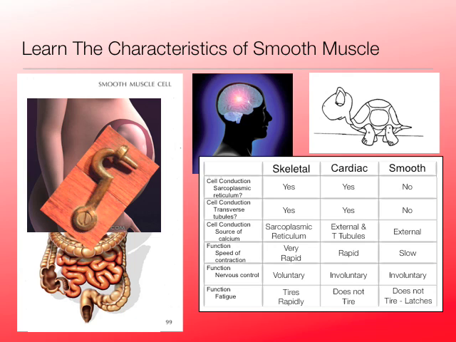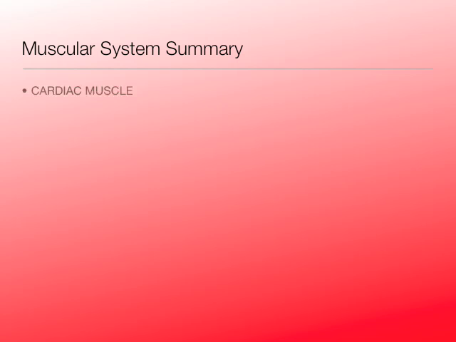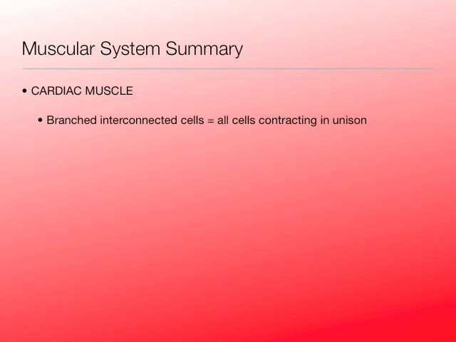Let's summarize a couple of things now that we've seen here. Let's summarize some things about cardiac muscle that makes it so unique. Remember, it's the branched, interconnected cells that keep them contracting together. They contract in unison. So I get sort of an all or none. I get 100% contraction from a heart every time, basically from its structure. Structure determines function, right? Sarcomeres and myofibrils.